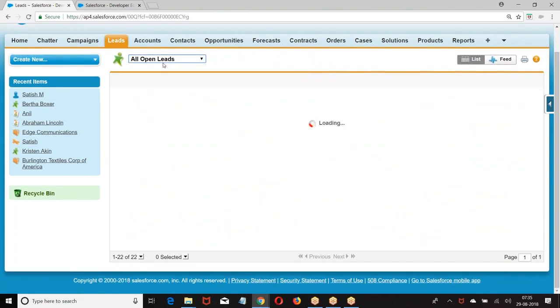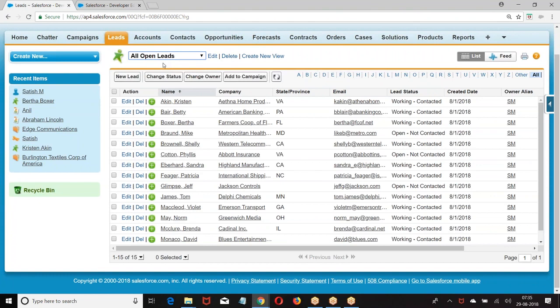Are you clear about this? Based on the filter I applied, we are getting a list of records. Now, understand this point. Whatever records I am getting based on the filter are stored in record set var. These list of records are referred to using record set var. Are you getting my point?